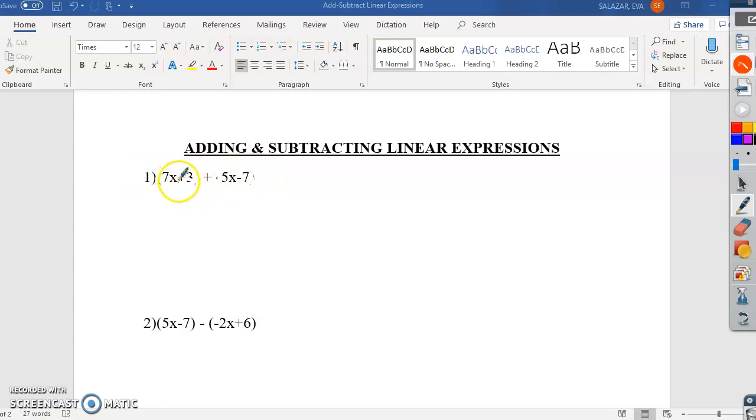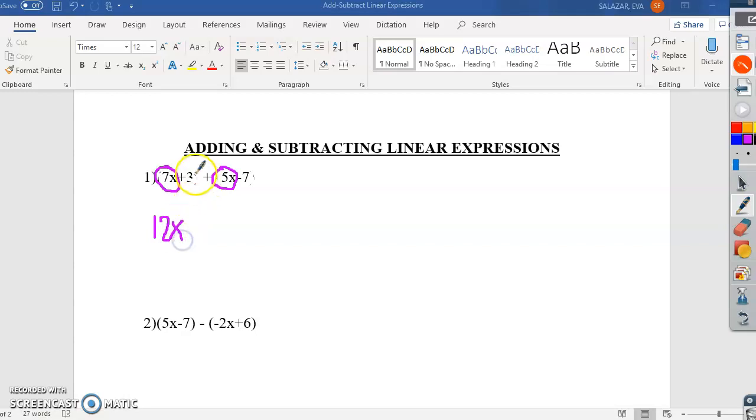Again, this was an addition one. So I'm going to go ahead and combine like terms. I'm going to combine 7x and 5x, and they're both positive. And we learned last week that combining like terms means that we are allowed to add or subtract the terms as long as they carry the same variable, or if they're constants, meaning numbers by themselves, like 3 and 7. So 7x plus 5x, we're looking at 12x.